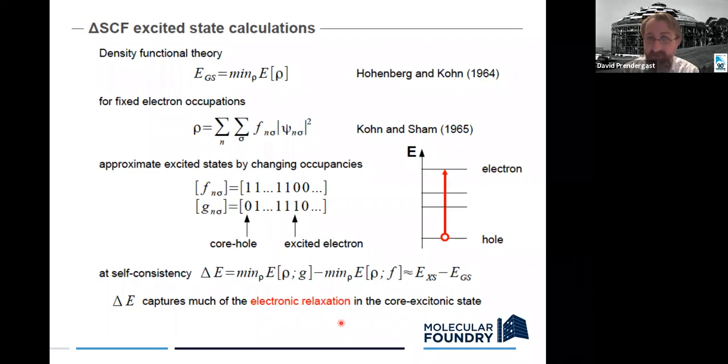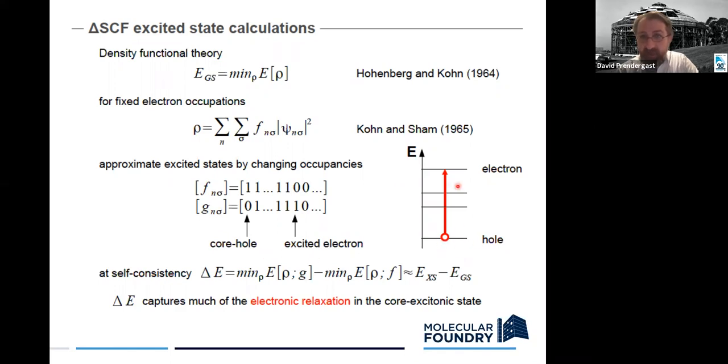But in this excited state, you could imagine almost like a binary code here. If you had initial occupations that were all ones and then empty zeros afterward, if I flipped these bits and created a hole in one of these orbitals and moved that excited electron into the first available zero, then I could define an occupation that might represent the core excited state accurately. Now, this is a pretty gross approximation, but it actually works quite well, particularly for these 1s excitations that I'm going to focus on in this talk.